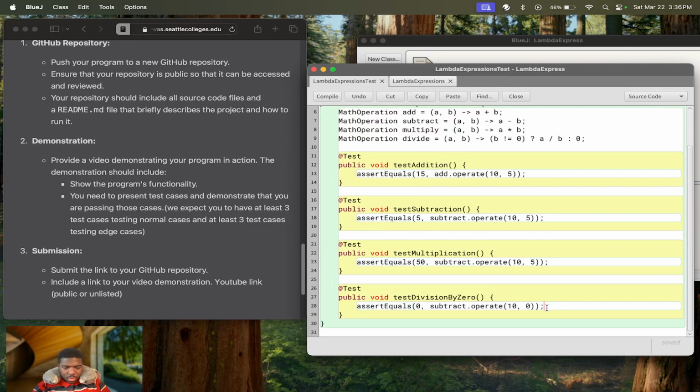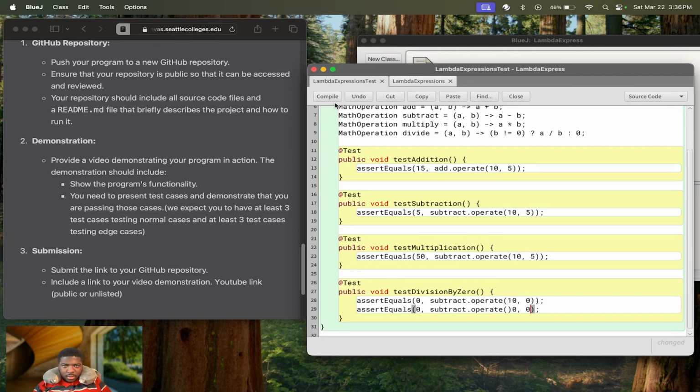Let me also assert one more, just to make sure. Let's assert 0 again, but this time subtract. Dot operate. Let's say 0 by 0, right?